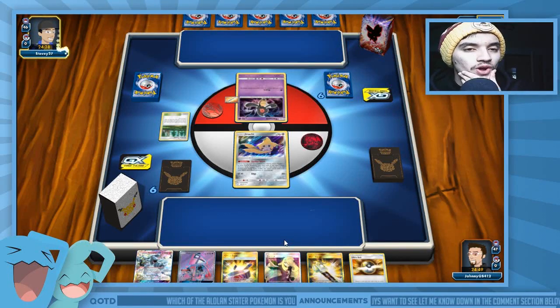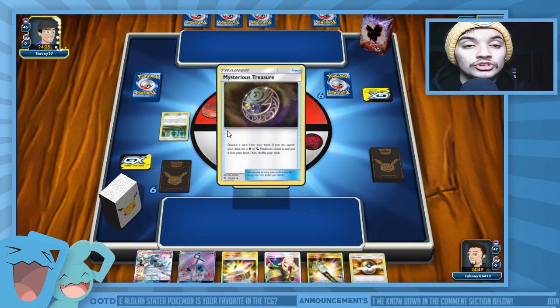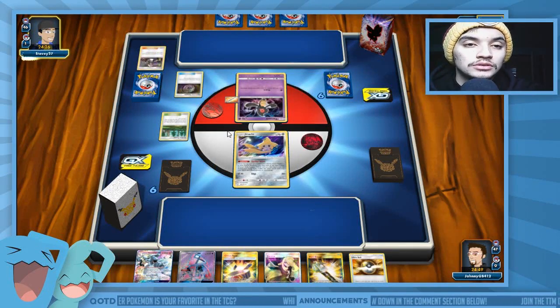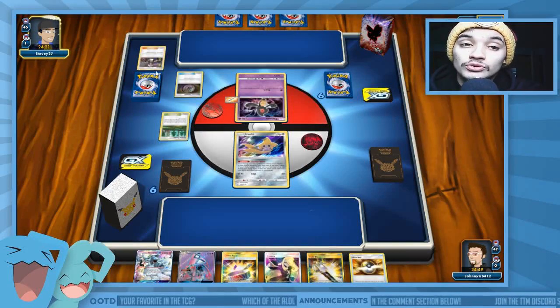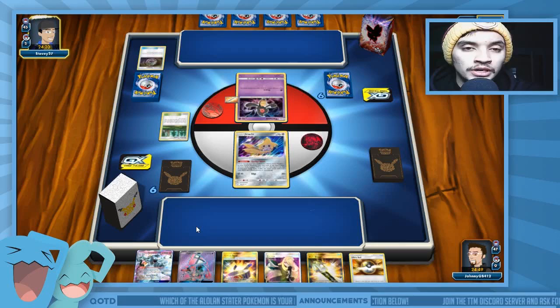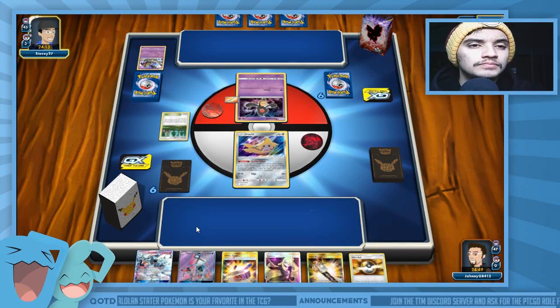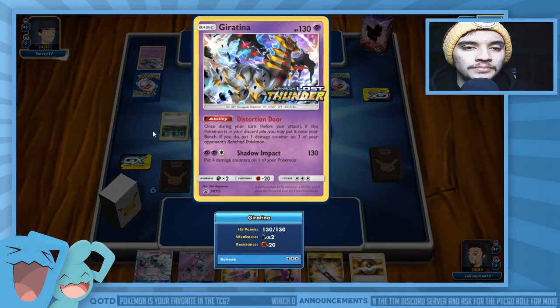So he's going to go for the Viridian Forest. He's going to Mysterious Treasure, probably search out another Yamask. Oh, he gets rid of a Guzma. I actually like that. Oh, it gets a Giratina. Okay. There's the cough. Still there. He's going to discard the Giratina.